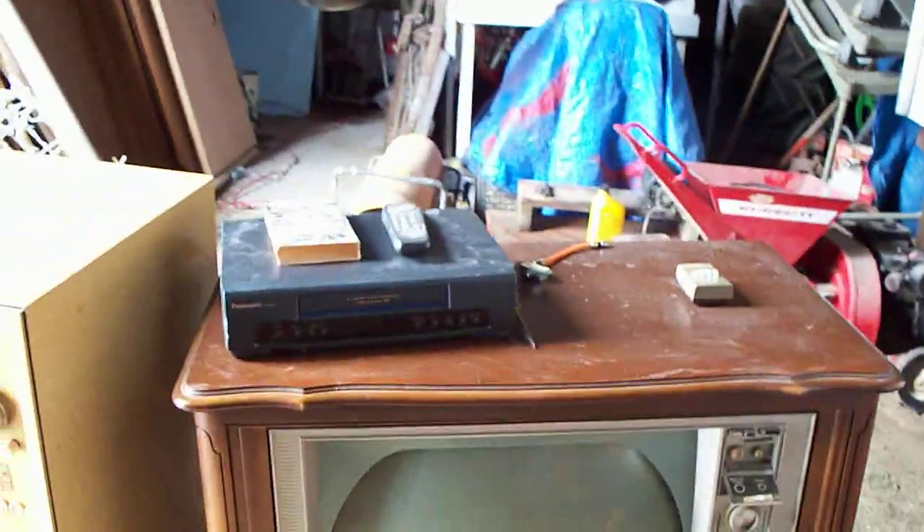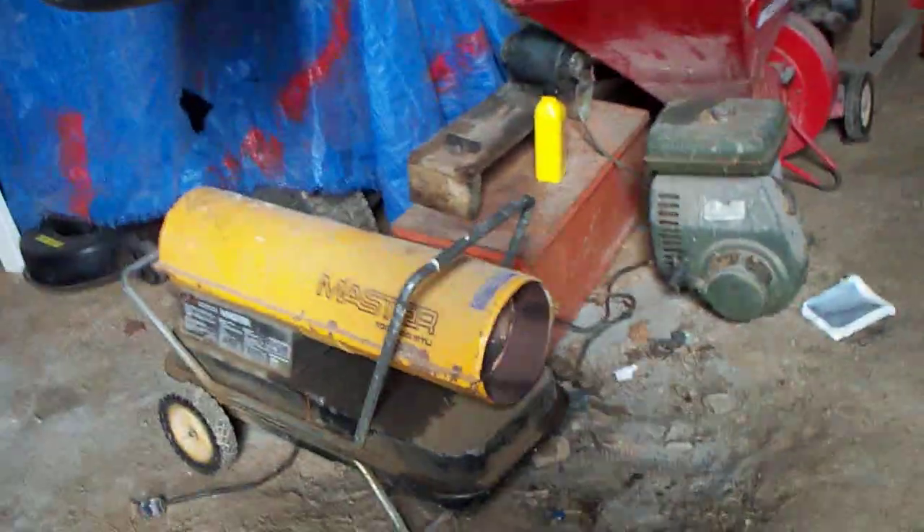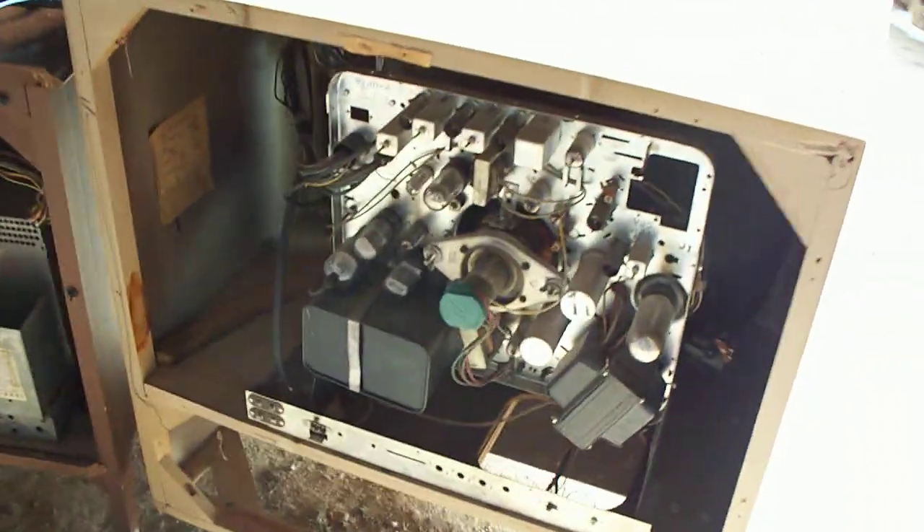The only way I could test these is to use a VCR. This one is more of a B Anderson style — he likes the black and white era. It's pretty cold so I used the salamander and got the inside of the TVs good and warm before plugging them in so that they wouldn't blow up or break anything.